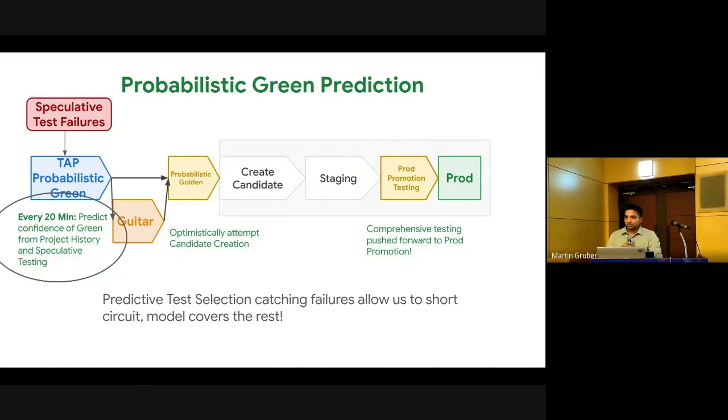Thanks for your talk. One thing that I didn't get is whether with this system you're changing the criteria for pushing to staging environment or not. Yes, we are. This looks like create candidate and staging are two separate elements here, but you can think about it as create candidate pushing to some starter environment. I simplified this diagram. We have another release environment for staging. But yes, it gets pushed to a release environment.